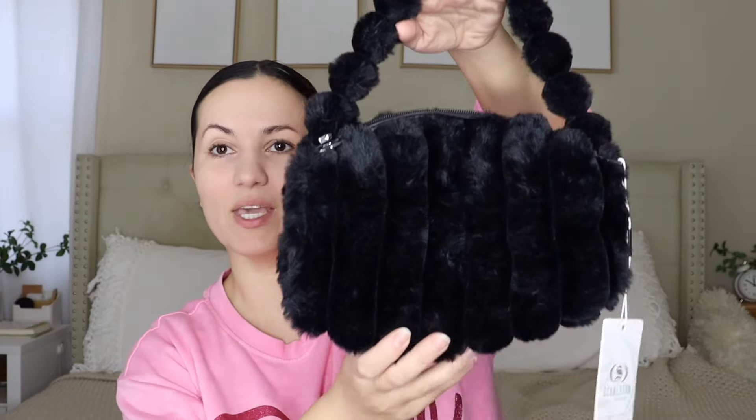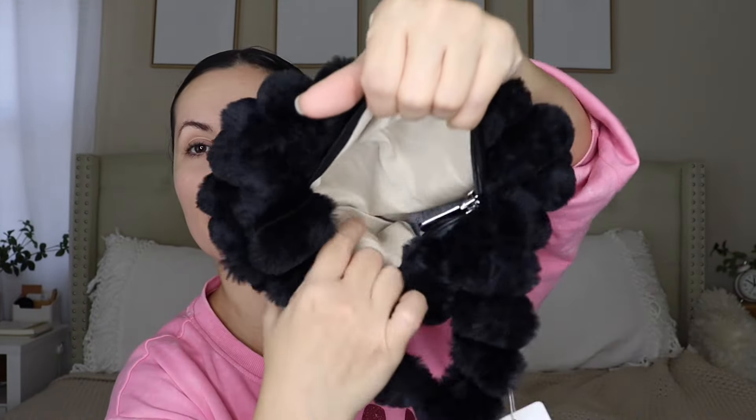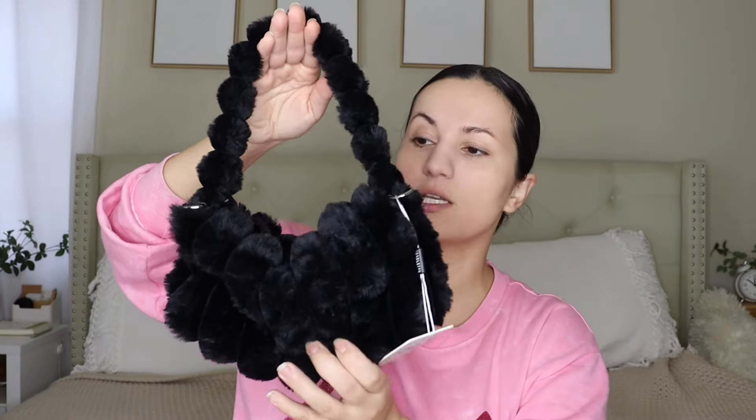So the black version is basically the same thing — the zipper is black but the hardware is still silver. On the inside it's also that nude cream color with faux leather, and it's really spacious. The chain is the same color as the other one — really great quality chain. It's not cheap; it's kind of like a heavy chain material, so you don't have to worry about it being plasticky. It does have some weight to it because it's really good, hard material. It opens so you can attach it or just wear it as is — super cute for going out.